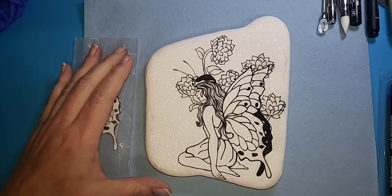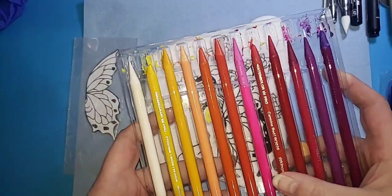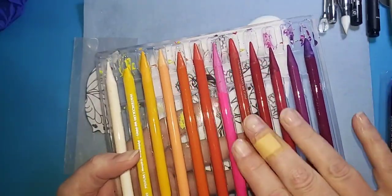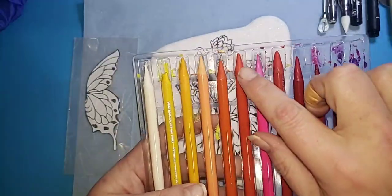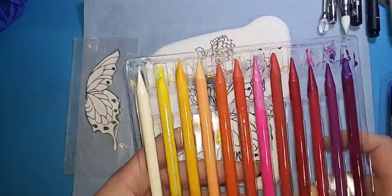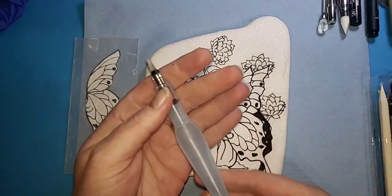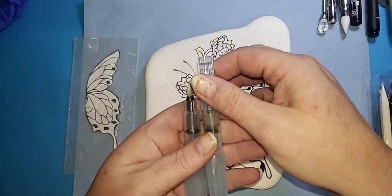All right, so I'm going to use the watercolor pencils by King Art. And these are woodless watercolor pencils. They have no wood, and so it's full pigment all the way through. It just has a little, I don't know what the outside of that is. It's just like a lacquer. Anyways, you can sharpen it just like a pencil. Works beautiful. And I'm going to be using an Aquash brush by Pentel. There were actually two sizes here, a small and a medium.